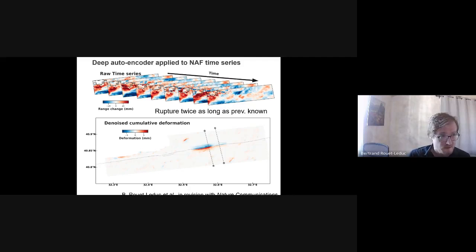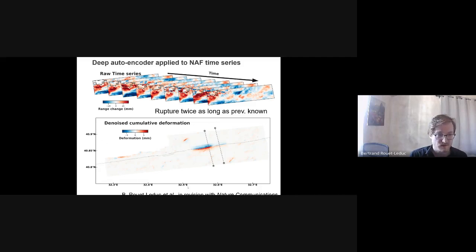And so here you see the first application on real data, application to the same data where Baptiste Rouet et al. found a slow earthquake on the North Anatolian Fault. And so as I mentioned earlier, they were able to interpret an offset in the data that you see here again. So here you see the actual time series fed to the neural network with color coding the apparent ground deformation. So you might be able to see this offset that runs along the data. So Baptiste Rouet et al. interpreted it as a slow earthquake knowing the fault was there.